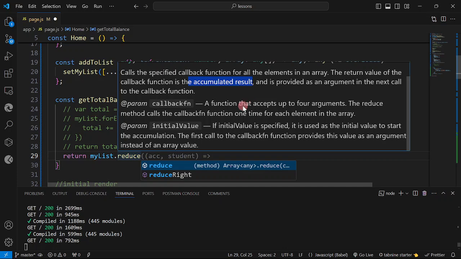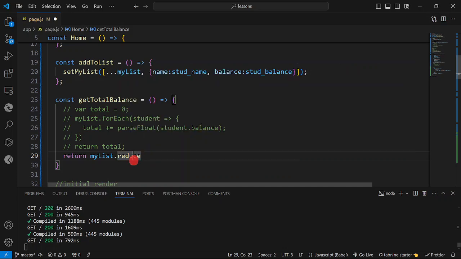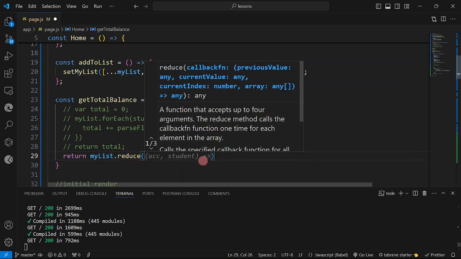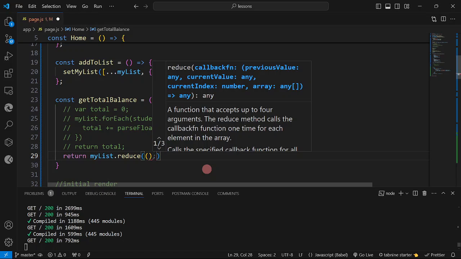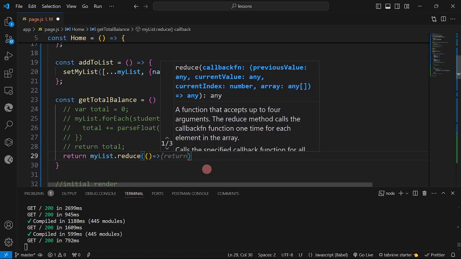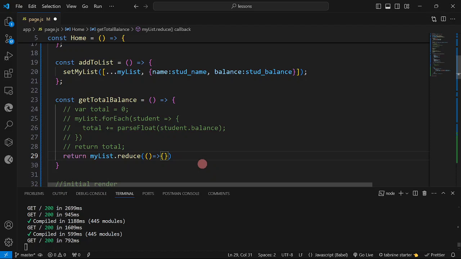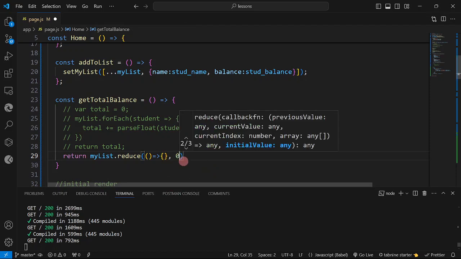Okay, so for reduce, there are two parameters: the callback function and the initial value. So we have here our reduce. Okay, so this is, by the way, the callback function. Then we have comma 0. 0 would be the initial value for the accumulator.